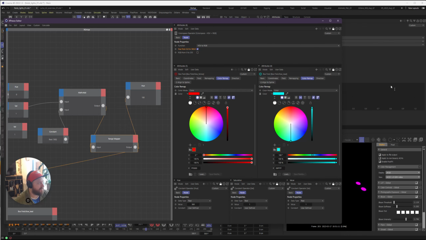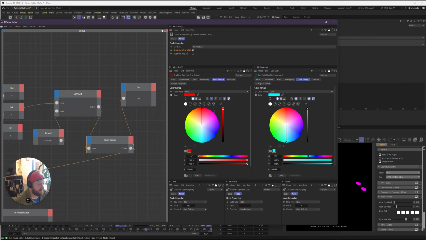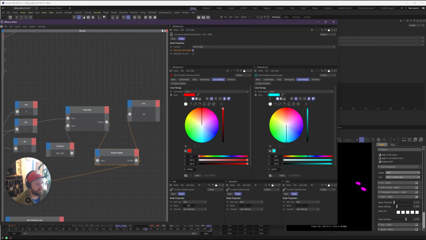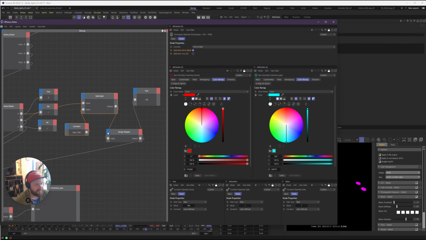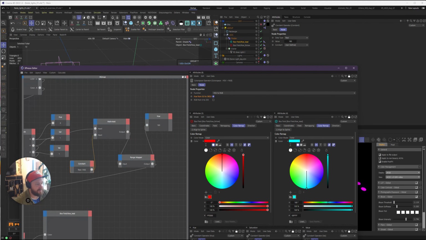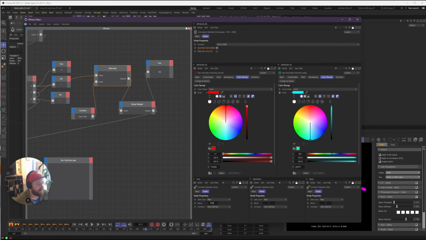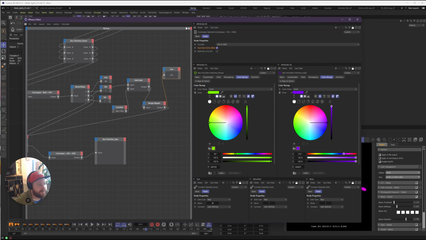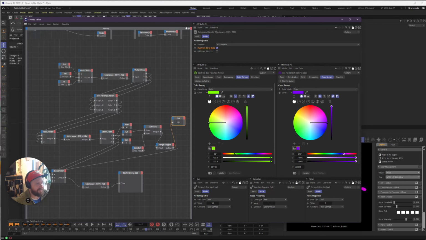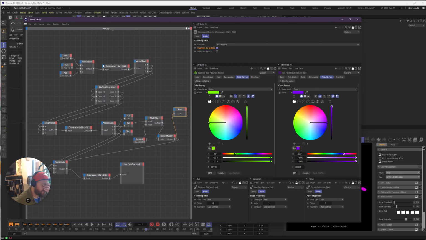I did try to do the actual maths in the range mapper to offset the hue by 180, but it just wouldn't work, which is why we're doing it with a maths node here. That's just a constant value, which is 180, simple. Adding that to our initial value, whatever that may be, you can see our result is 270 here, and it updates. So yeah, cool little bit of Xpresso to be able to control colour by changing from RGB to HSB.